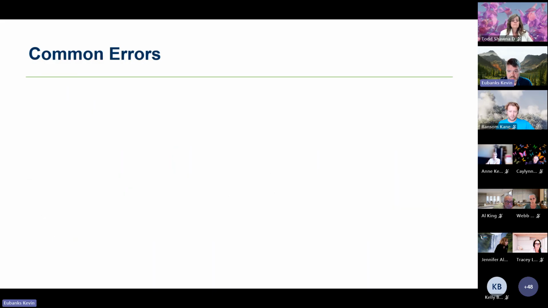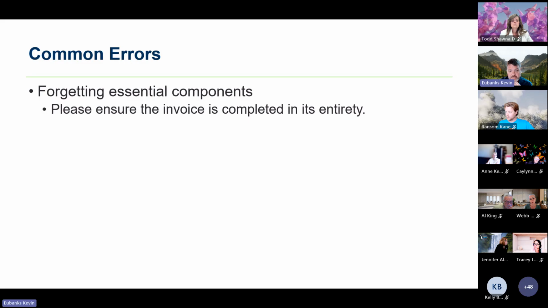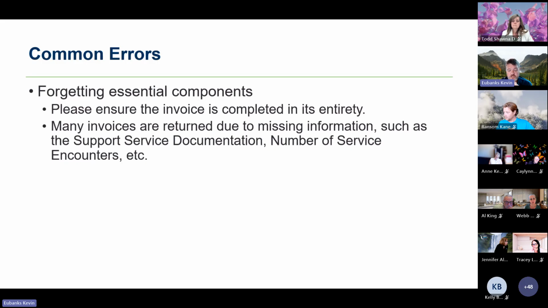More common errors that we see are forgetting essential components. Please ensure that the invoice is completed in its entirety. Many invoices are returned due to missing information, such as the support service documentation if support services are issued, the number of service encounters, information such as that. Any of those missing from the invoice when it's submitted will cause it to be sent back and cause delay of payment and processing.